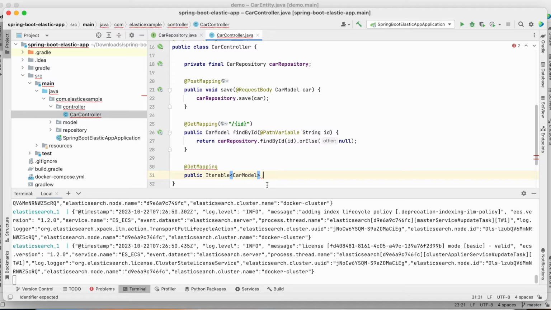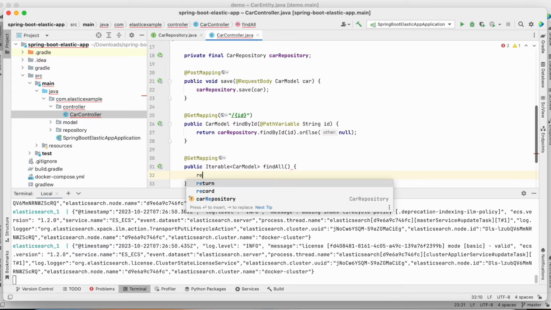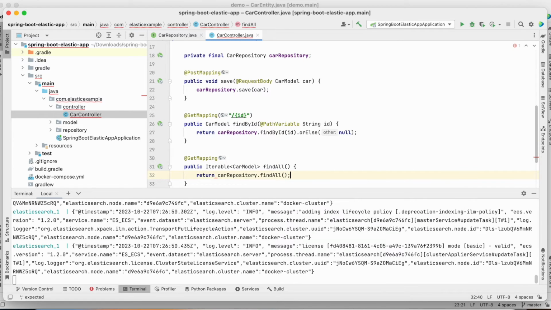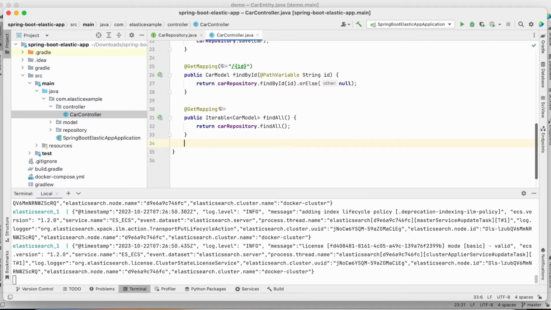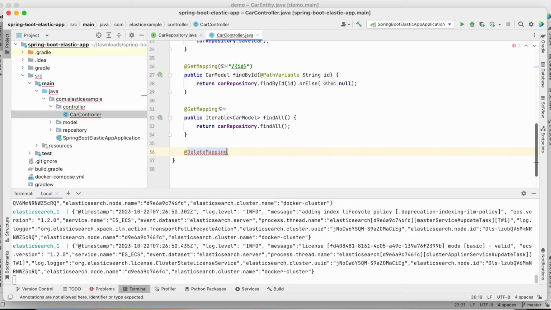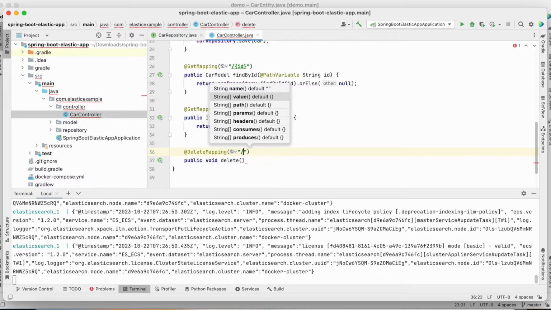For our purpose, it's fine. carRepository findAll. And the next one is delete. And you know what, let's delete by path variable ID.